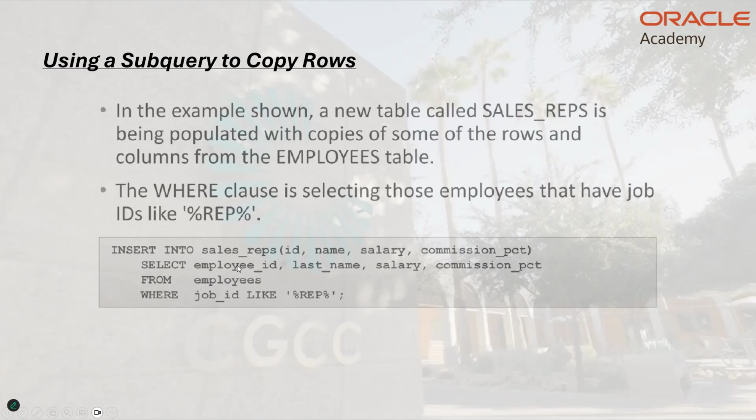There are other database management systems where you can actually do both at the same time. But in our example, we've already created the sales reps table. And if we ran that, it would copy those employees and insert them as records with these 4 columns into the new sales reps table.